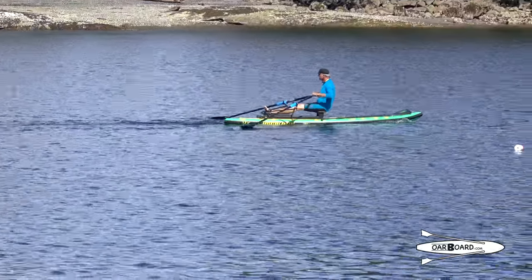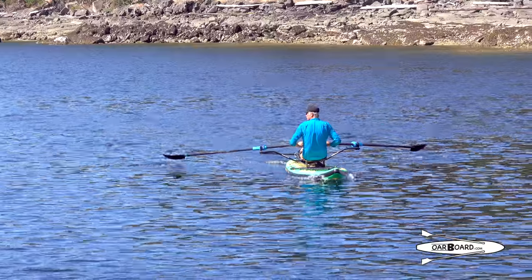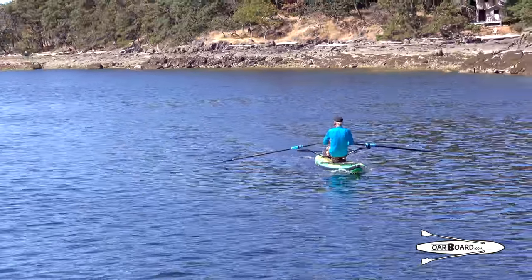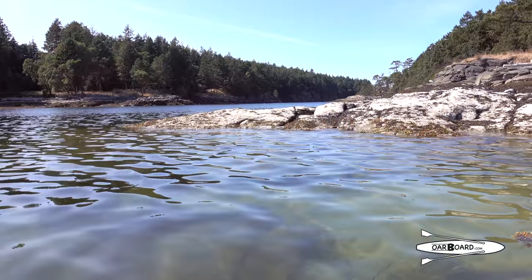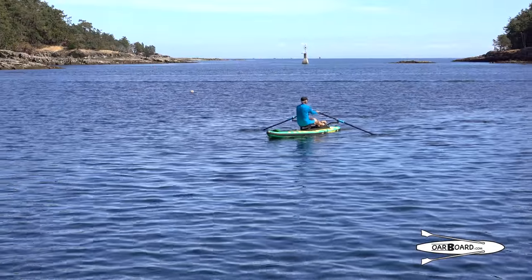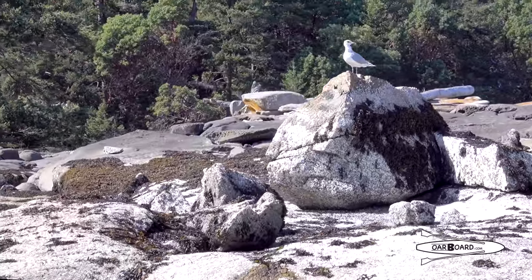There is no better exercise in the world than rowing a good sculling rig like the Oar Board, because it utilizes around 90% of the body's muscles with little to no strain on the joints or connective tissues. I find that I have much more energy after a row than when I started out.